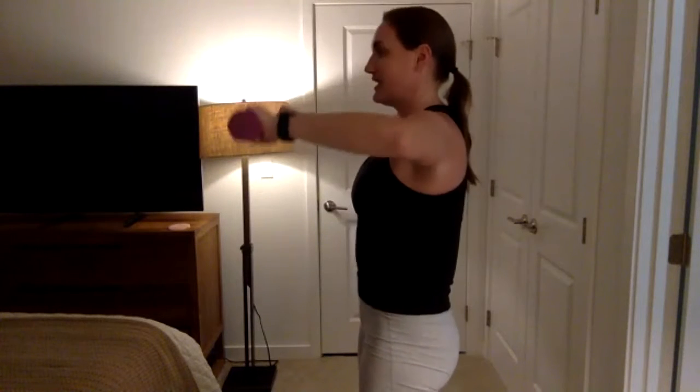Your belly is pulled in. So every time you lower those hands, think about bringing your belly button in, tightening it up as if someone was going to come and punch you in that belly. 6 more right here. Don't let those elbows drop.